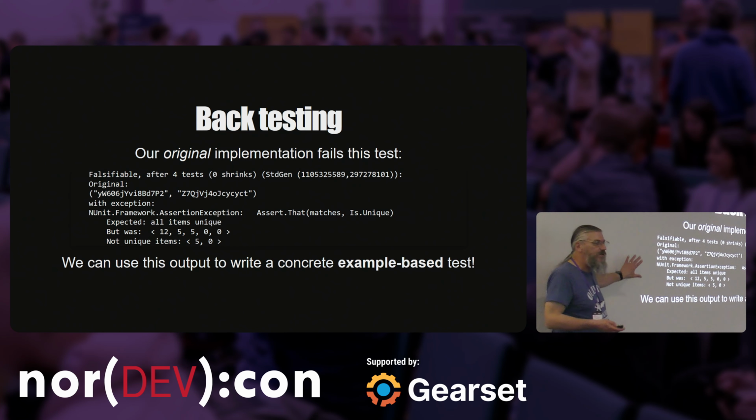But it's useful to be able to literally copy and paste the error result into an example-based test. So property-based testing isn't a replacement for example-based testing. I'm not trying to suggest that in any way. It's an augmentation of it, but example-based testing is still useful for lots of things. So I don't want anybody to take away from this that you should be using FsCheck and not NUnit, because that is not the case.